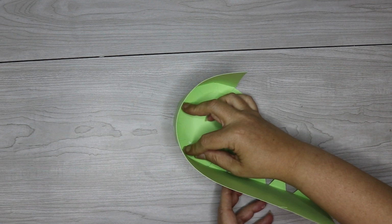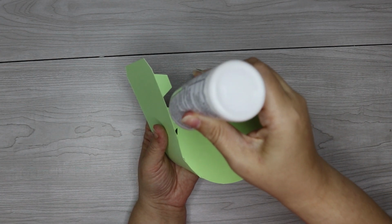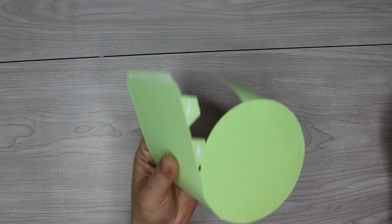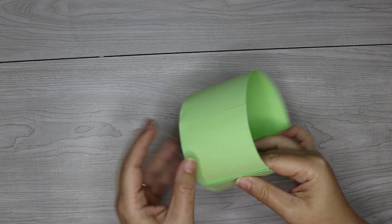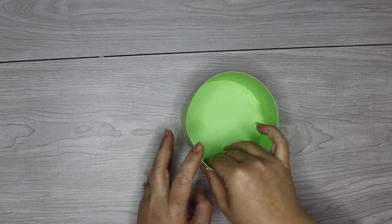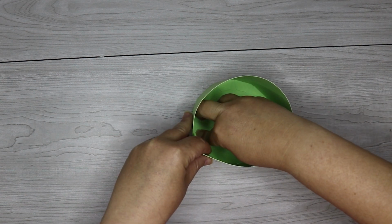Because when it's super wet with the glue, they're going to slide a little bit. So just continue to do this and make sure that you maneuver those so that they are around the edge of that circle piece. And you're going to do this until they're all glued down. And then you're going to close that box together by gluing that last tab piece to the inside of your box. And again, you do not want to fold on that score line. It's just there for a reference as to where to line it up.